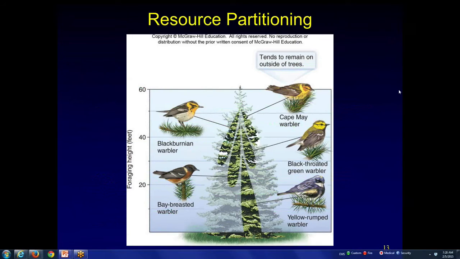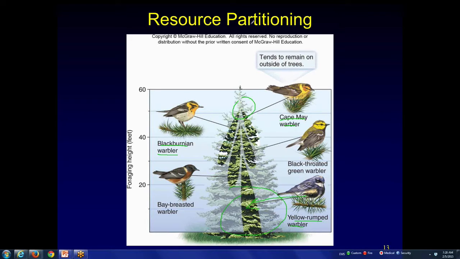So in this slide, all of these birds live in a very similar area. They have the same habitat or very similar habitat, and they have very similar niche. These are all insect eaters. All of these warblers eat insects. However, the Cape May warbler is found at the tops of the trees, along with the Blackburnian warbler, and then the yellow-rumped warbler tends to be found in the lower part of the forest, in the thicker part, base of the tree. And of course the others kind of in the middle.